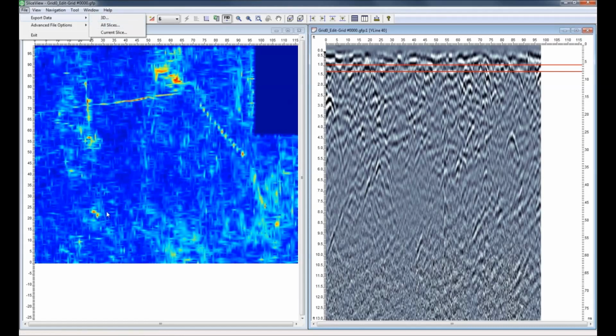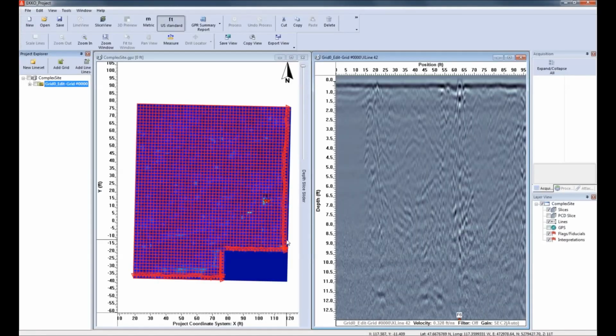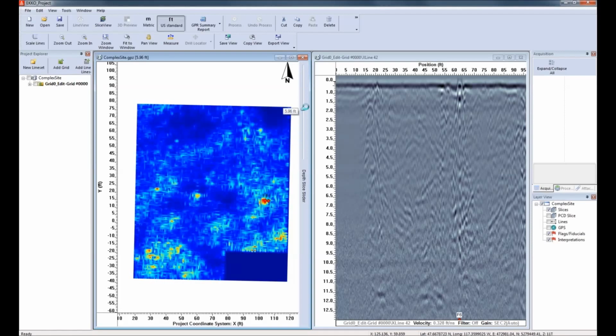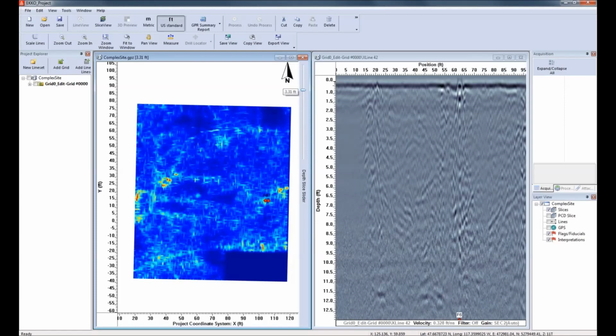So at this point, we're done with SliceView. Hopefully that gives you a bit of a look around on how SliceView works. And so I'm going to shut down SliceView and go back to the Echo Project software. Now, you might notice when we do this that the MapView window has changed. The depth slices that we generated in SliceView are now visible in our MapView window. And so if I go over here to the layer view and turn off the grid lines, now we can see the depth slices. And I have a slider bar that allows me to slice up and down through the data very quickly. So we can see the features coming and going, we can animate it, and that is pretty cool.